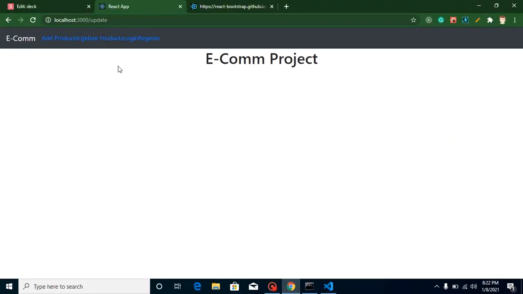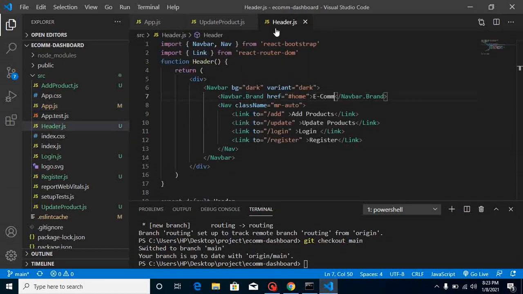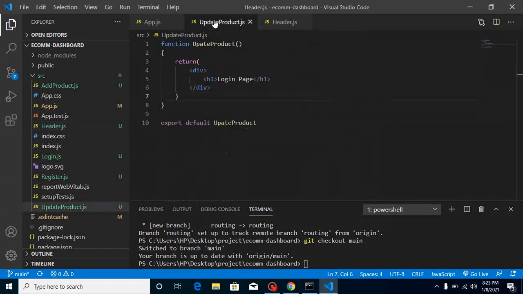And now you can see that this is looking okay, but there is no space between these links, so let's make some space between links. So for that you can just put some CSS inside header.